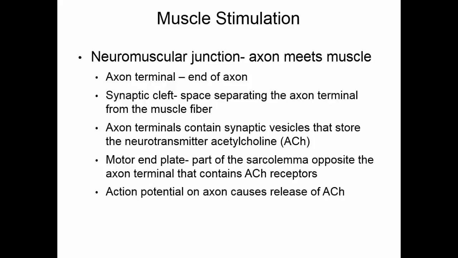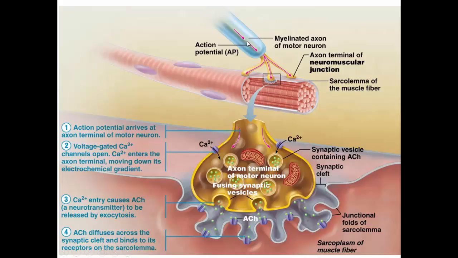The action potential on the axon is going to cause the release of acetylcholine into the synaptic cleft. Here is where the axon branches to the axon terminals — this is the communication point with the muscle cell, the neuromuscular junction. These vesicles contain acetylcholine, and the action potential coming down will cause the acetylcholine to be released into the synaptic cleft, the gap between the neuron and the muscle cell. There will be receptors on the motor end plate — that part of the muscle cell membrane immediately opposite the axon terminals — and when the acetylcholine attaches to its receptor, it's going to cause a change in the muscle cell.